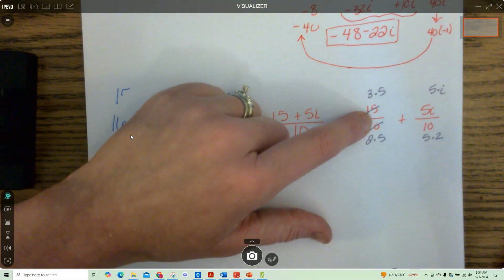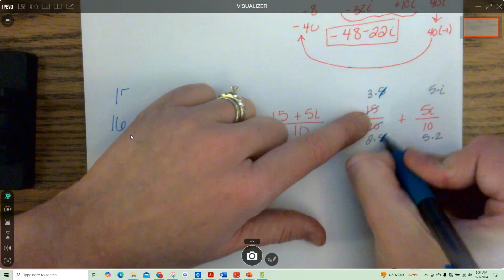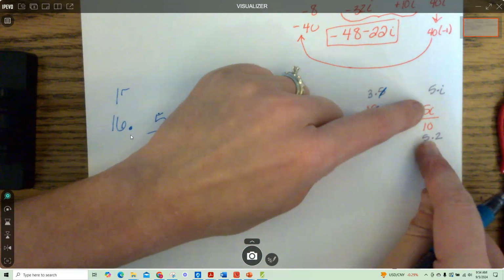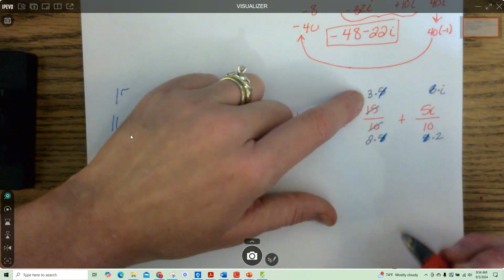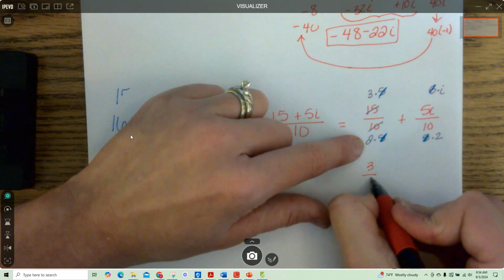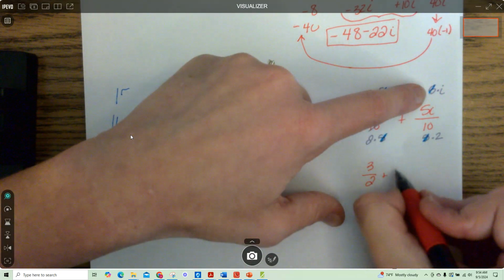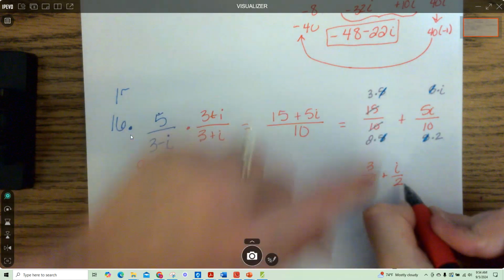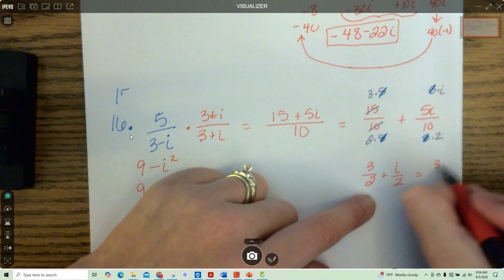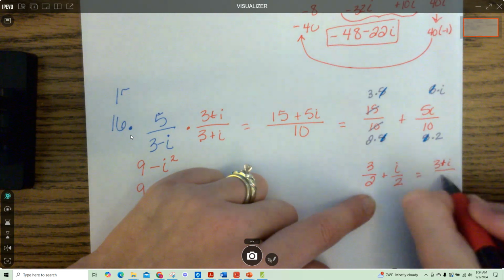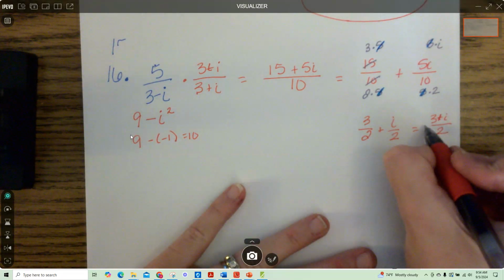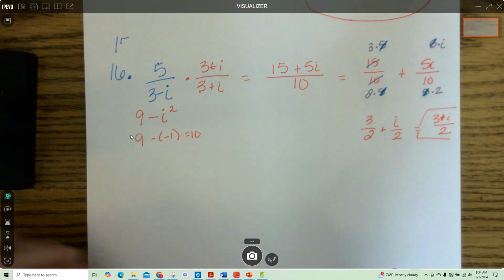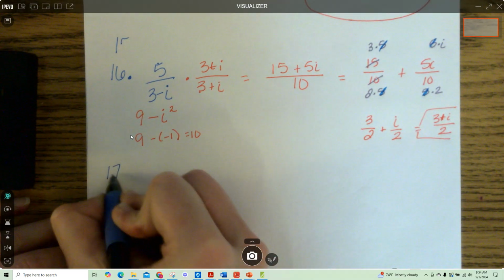If there's any like terms on the top and the bottom, they cancel out, with this fraction and with this fraction. And then whatever's left is what's remaining. So we've got a 3 here and a 2 on the bottom. We've got an i here and we've got a 2 on the bottom. It'd be 3 plus i over 2. If they have the same denominator, I can write it as one fraction. But that's where not knowing the fraction rules really hurts you, not knowing to simplify.